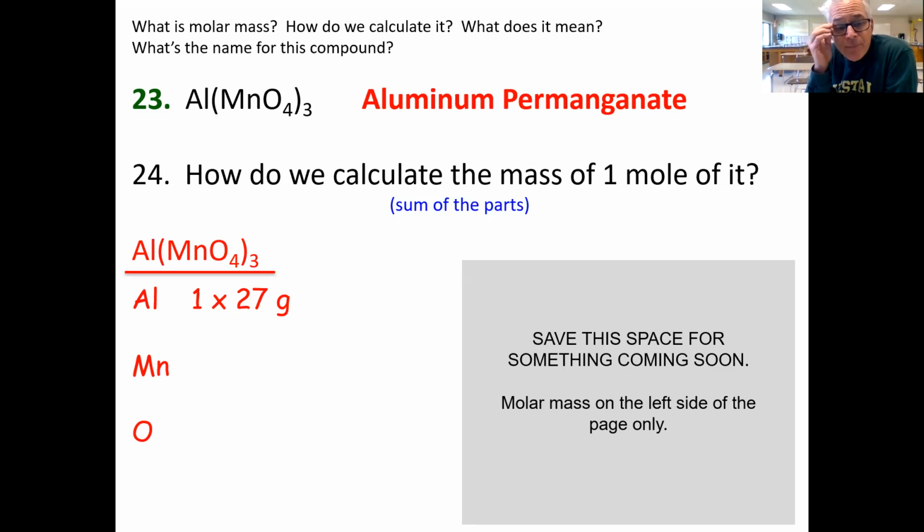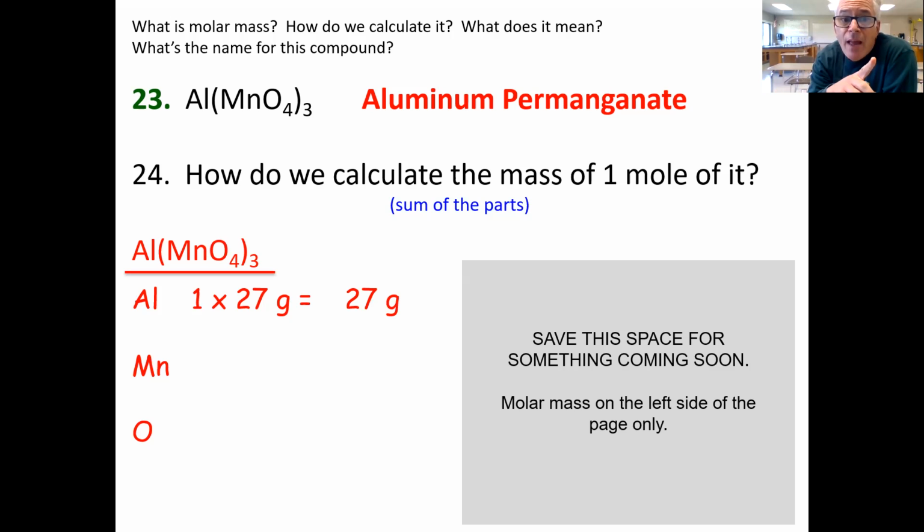And this is how we do it. In this formula, there's a single aluminum in the formula, Al. We don't write the number 1. Al1, and on the periodic table, if you put your finger in box number 13, aluminum has an average weighted atomic mass of 27 AMU, so there's going to be 27 grams. And then we would multiply across. 1 times 27 grams equals, what's it equal? 27 grams. Write that down.